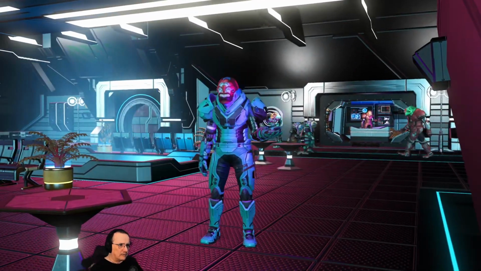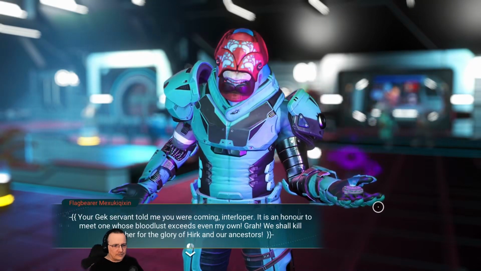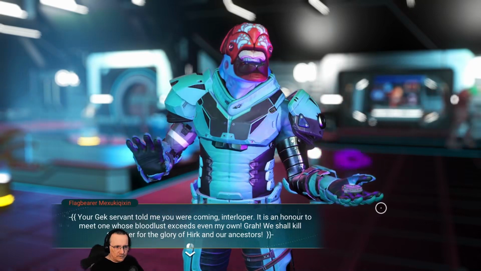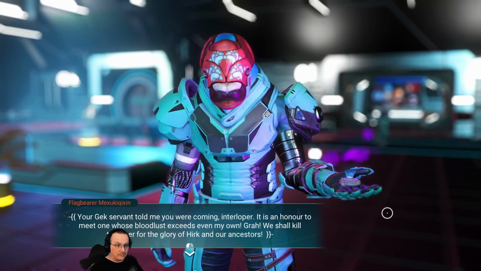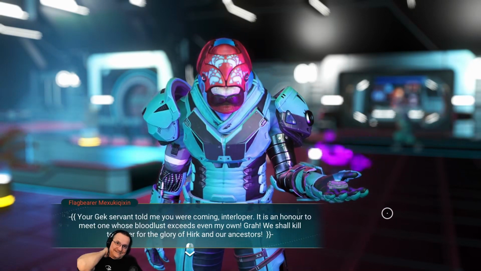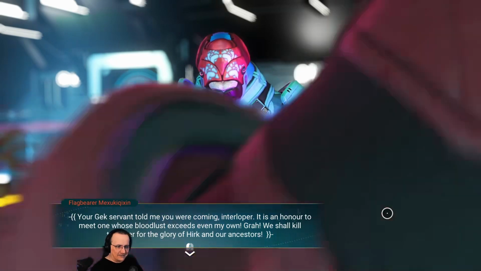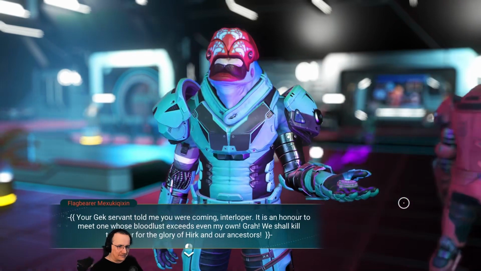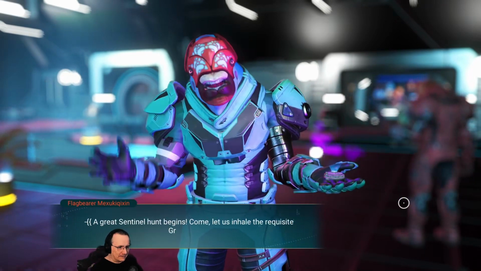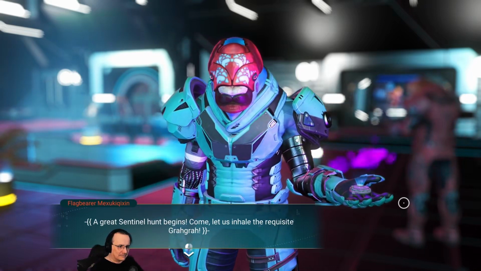Flag bearer. Finally! Your Gex servant told me you were coming, interloper. It is an honor to meet one whose bloodlust exceeds even my own. No kidding. You must be a real wuss then. Gra, we shall kill together for the glory of Herc and our ancestors. A great sentinel hunt begins. Well, that's fine. Come, let us inhale the requisite Gra.